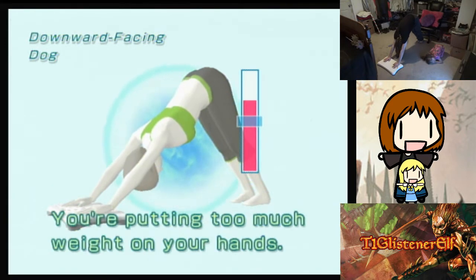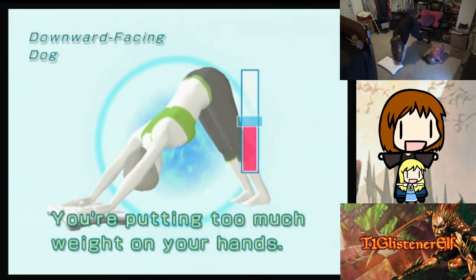You're putting too much weight on your hands. You're putting too much weight on your hands. You're gonna cheat. You're putting too much weight on your hands.